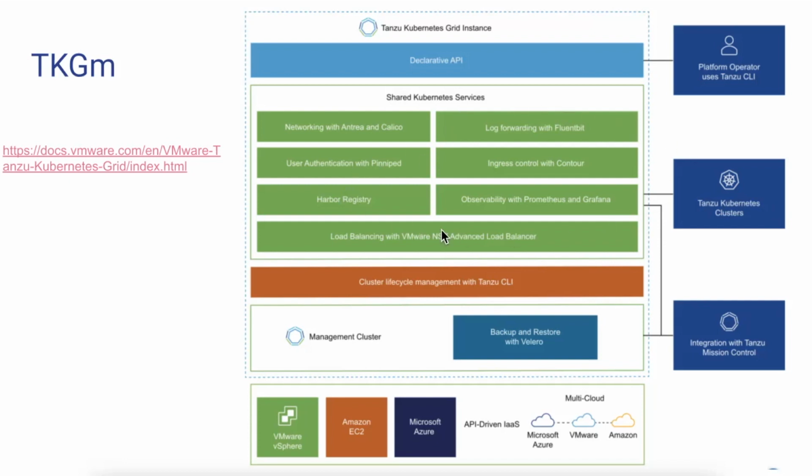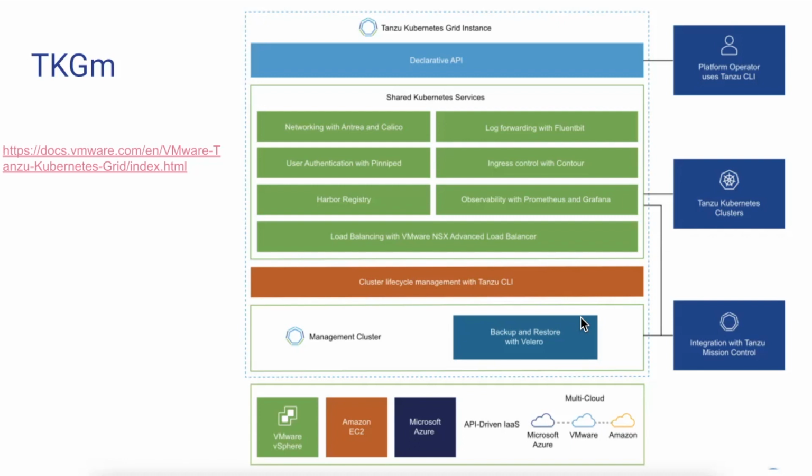There are basically a set of shared services which will be utilized. For example, Harbor Registry, authentication, log forwarding, observability. There are a whole bunch of services which will be utilized across different Kubernetes clusters. And sometimes we recommend, or I recommend, putting them on a separate cluster. That will be another workload cluster, but you can designate that cluster for hosting shared services. And all of this, if we deploy, all of this actually is referred to as a Tanzu Kubernetes Grid instance. So this is one instance, consisting of several components, as you can see here.